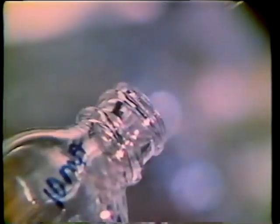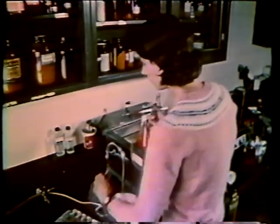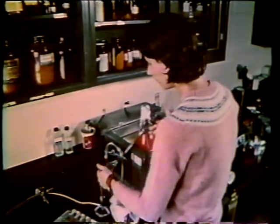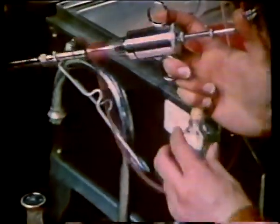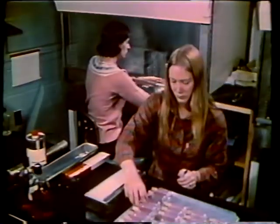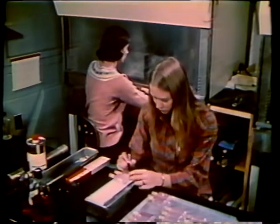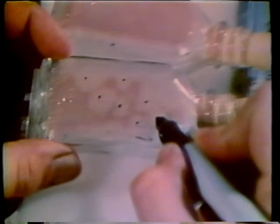To test for the presence of active viruses, the cell cultures are inoculated with the specially prepared samples. Each cell culture is then stained with a dye that makes living cells turn red. Colorless patches, or plaques, will form where the cells were infected with living viruses. After inoculation, the cultures are incubated to give viruses a chance to replicate. Several days later, the colorless plaques of infected dead cells are counted. The more viruses present in a given sample, the more plaques.